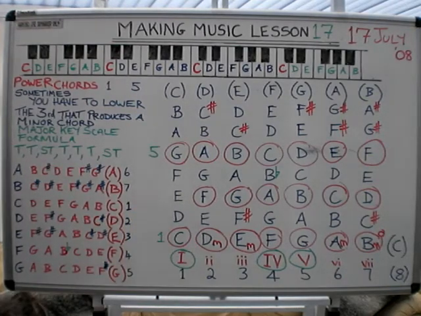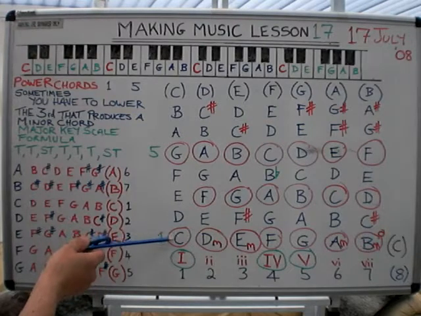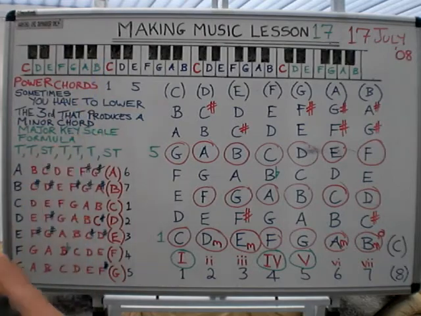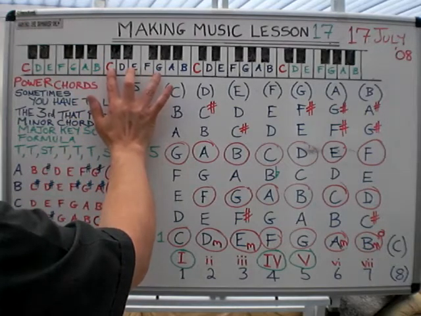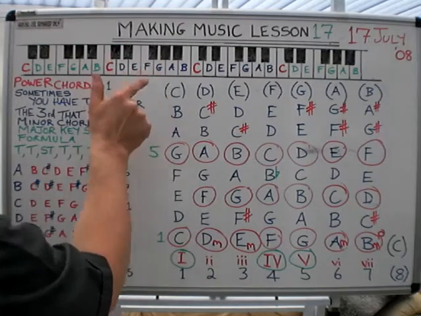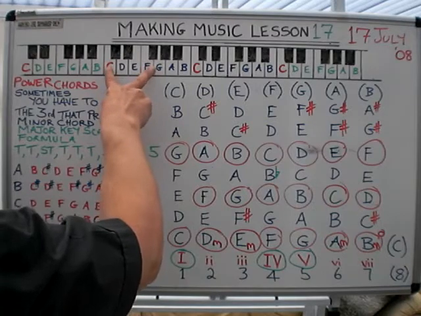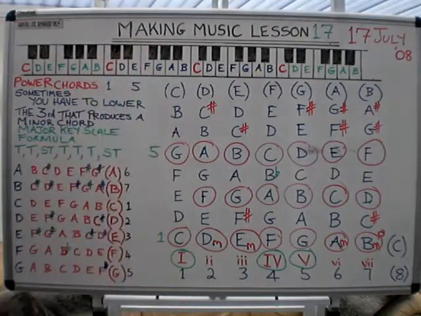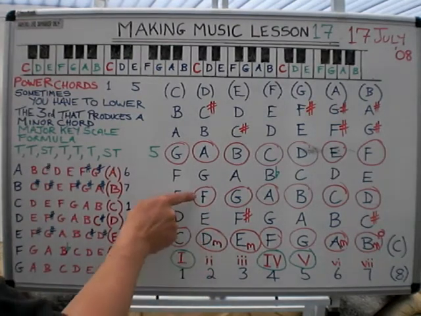So a power chord of C, all we're going to do is press down the C and the G. Let's look up here. Originally we had C, E, G there, but I'm going to remove, let's just do it with 2 fingers there, C and a G. That is a power chord. I'll show you on the guitar in a minute the power chord. Again, D, F, A.